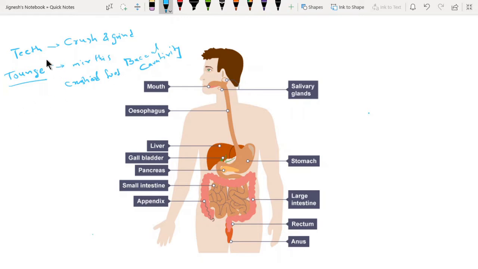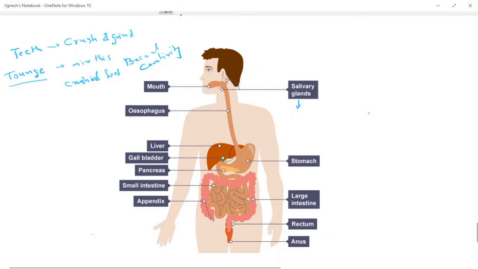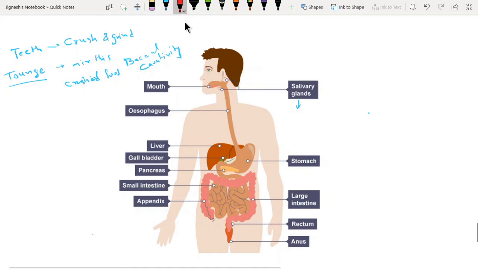Here there is one more thing we call the salivary gland. Now what is the function of the salivary gland? Its function is very simple. It releases saliva. When we have very good food in the house, water comes into my mouth. That water is nothing but saliva, which comes out from the salivary gland. So saliva moistens the food, and the tongue helps us to mix it.